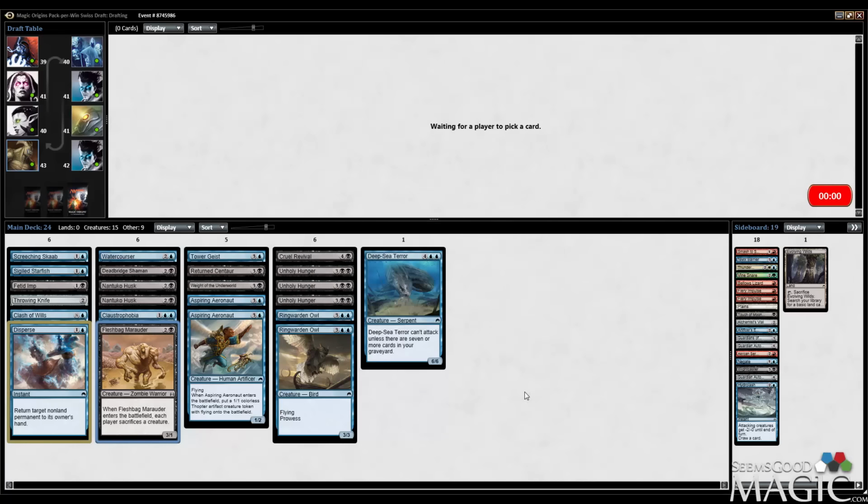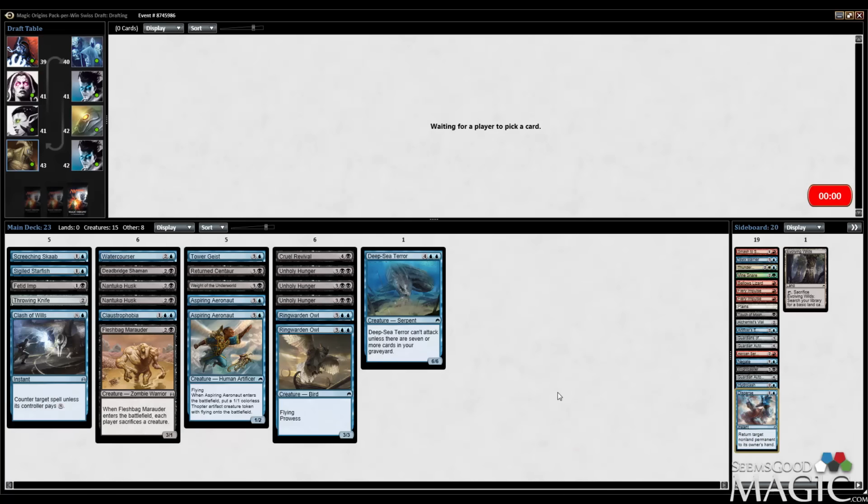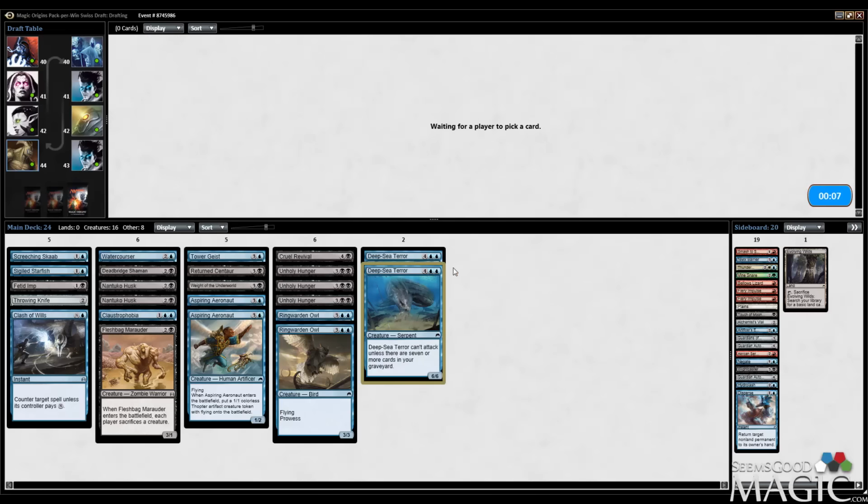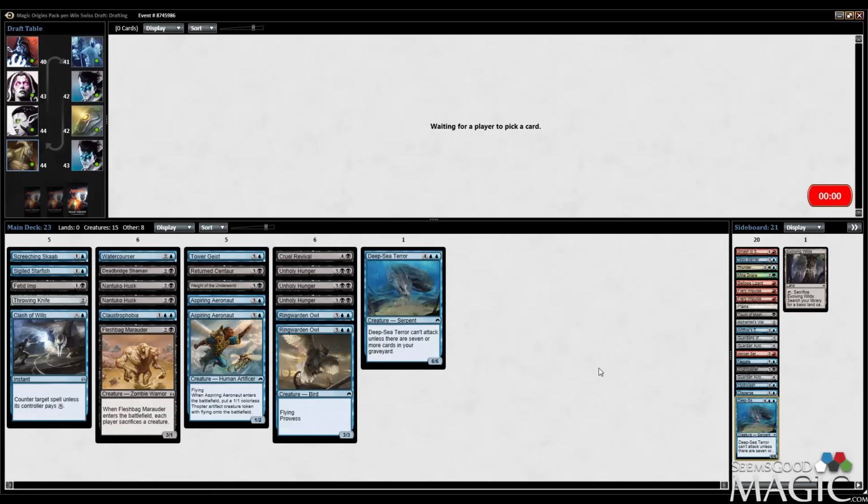I think that's relevant. I think we're probably going to cut Disperse. I probably want all my creatures, and I probably have enough removal as well. Deep Sea Terror number 2. Do I want to play 2 Deep Sea Terrors over a Ringward Owl? I don't love Deep Sea Terror. I think one is probably appropriate. This deck looks fine. It's not as good as my last blue-black deck, but it's acceptable.